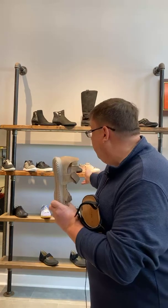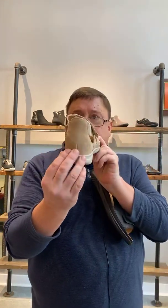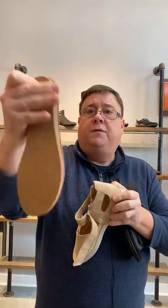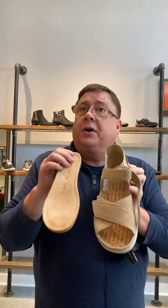We talked about that with the comfort walking shoes, the lace-ups. Look at the back. You see the counter? This is designed to hold the heel. You don't find a lot of sandals that have that. You have 2 adjustable straps on the top, and the cool part, again, is that wonderful cork footbed that comes out. See how thick that is? And that is unbelievably supportive. You have a cork, it absorbs, it controls.